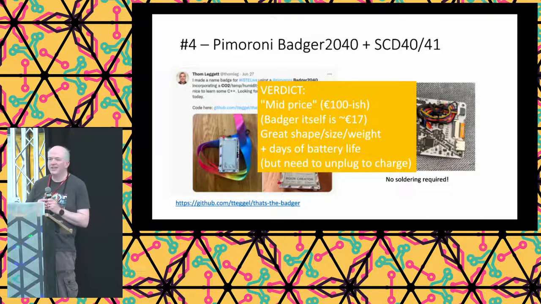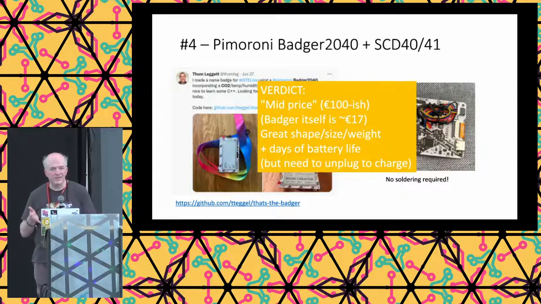There is a flaw with it. You'll notice with the other ones, I made them red. I said, don't recommend. This one, I'd say, is amber. This definitely works. It does the trick. With the SCD41, you don't have a ton of calibration to do, which is good. But unfortunately, you need to unplug the battery to charge it, so there isn't a handy USB connector or something you could charge it from.